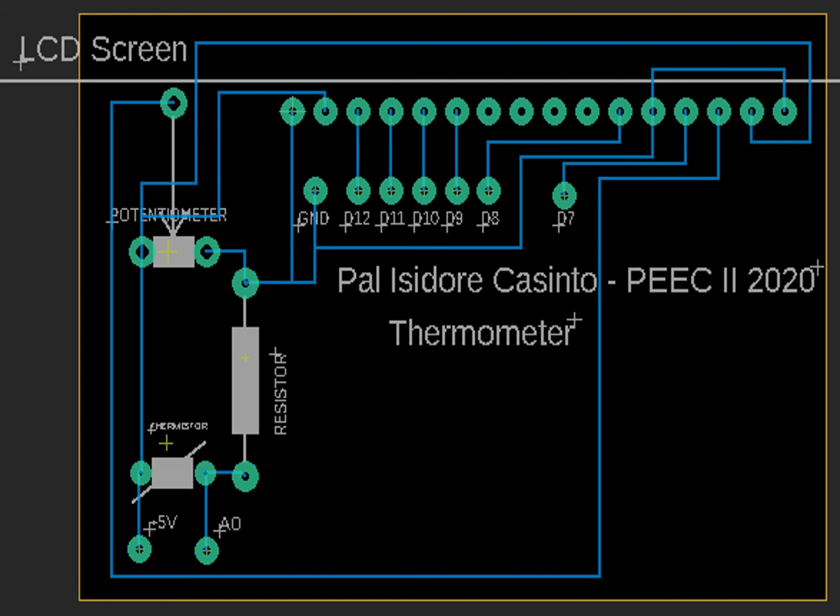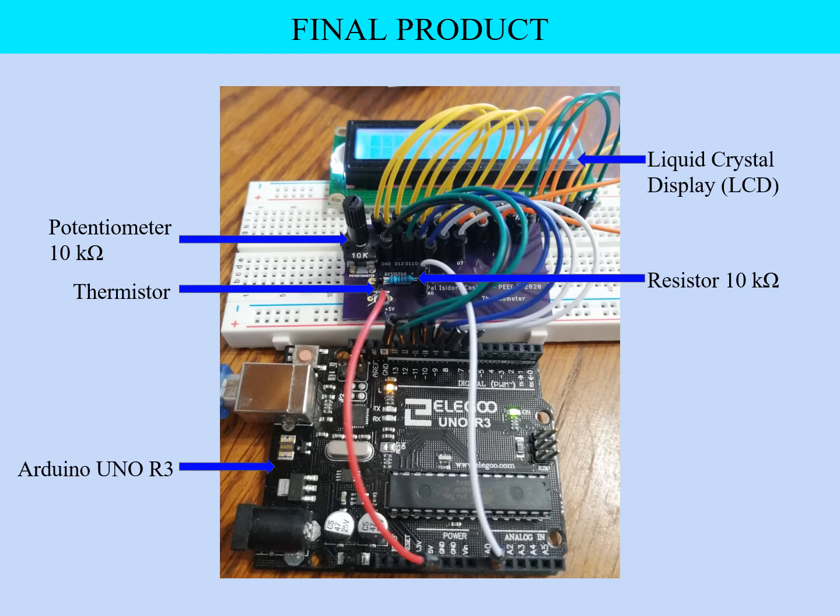Here we're just going to go over our final product again in a bigger picture, a little more in depth to point out the key components. As you can see at the top, we have our LCD screen, and we have our jumper wires going to our PCB board, which contains our 10K potentiometer with the black knob, our thermistor, which looks like a little black bulb, which is right next to our small blue 10K resistor. And we have our other jumper wires that go from the PCB board to our Arduino Uno, our microcontroller, and this is to show you our overall setup.